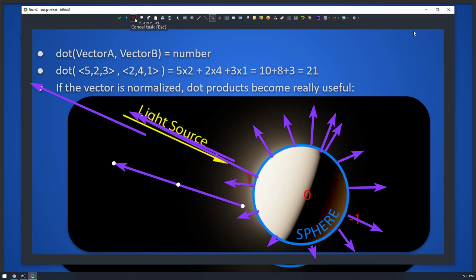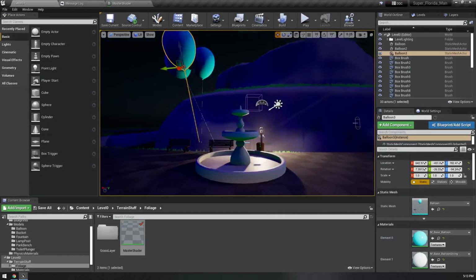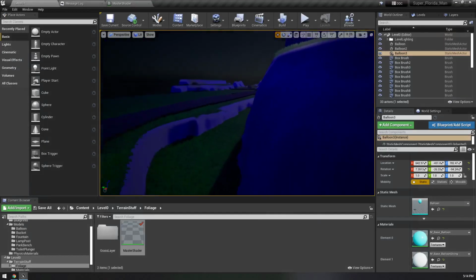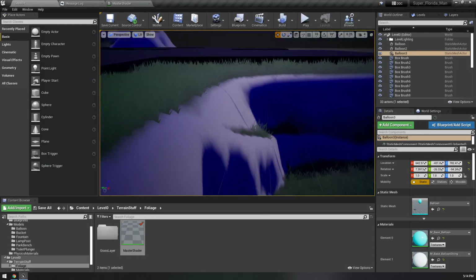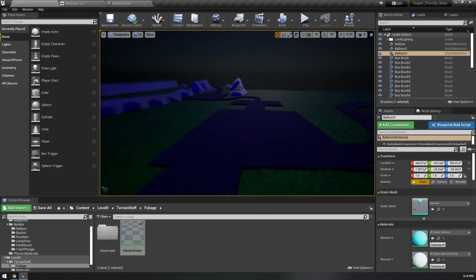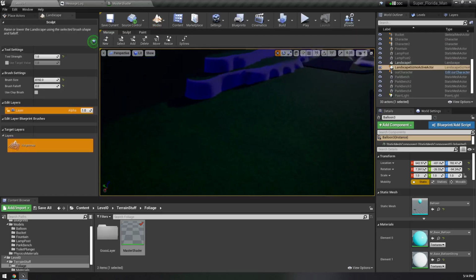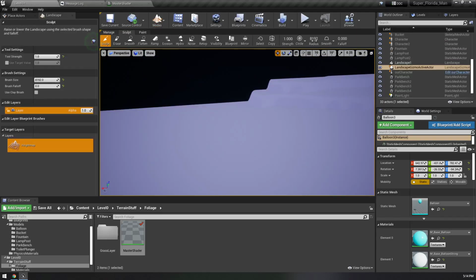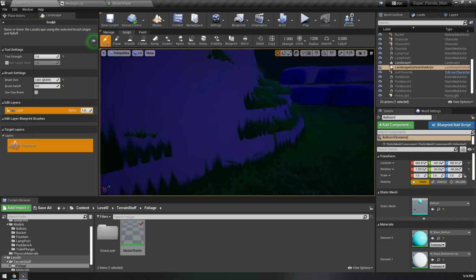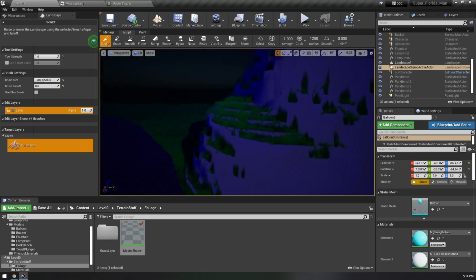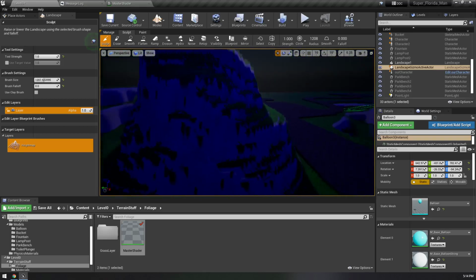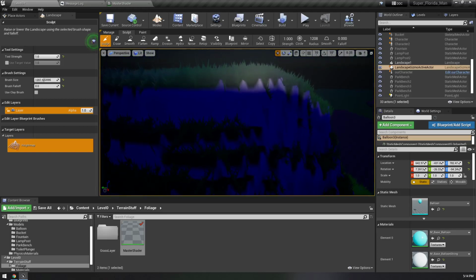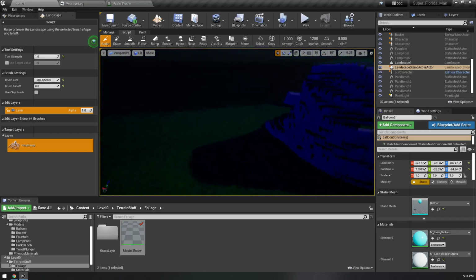Say you want snow to always build up on the top of a mesh. Done. Say you want a different texture on the surfaces that face up and a different texture on the sides. You know how I'm doing the terrain in here? With a dot product. This terrain automatically fills in a different thing for slopes. So I can literally just go here in the terrain editor, and look at that. It automatically adds a different texture for slopes. And it also describes where the grass should go based on the dot product of the surface with the global up vector.